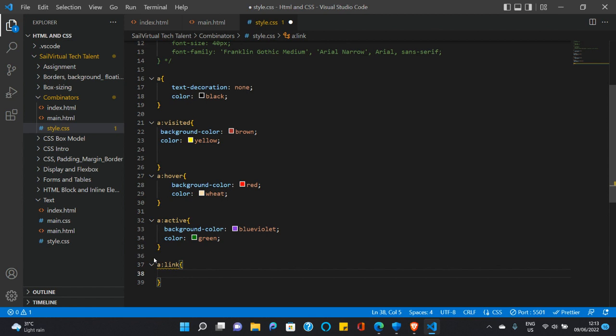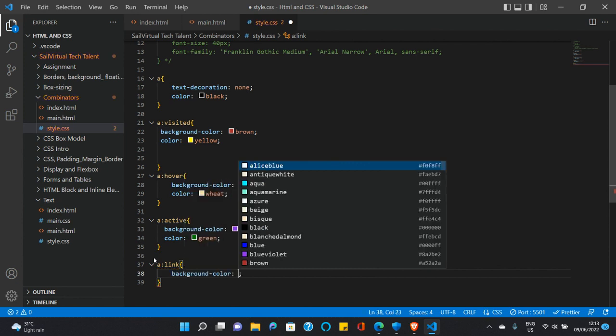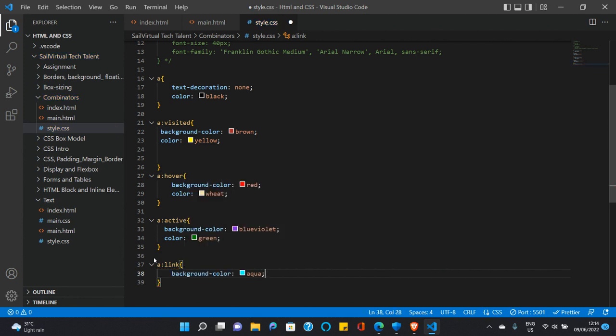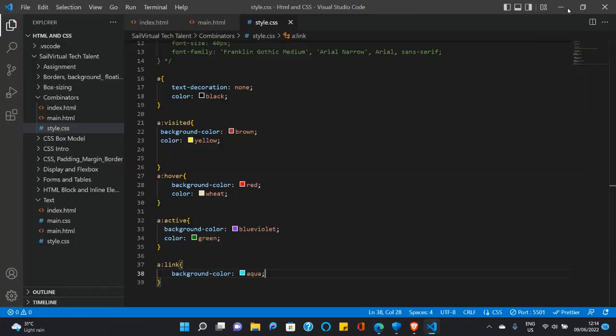So this particular one actually styles all unvisited links. So even if we give this a background color of, let's say, aqua, you wouldn't notice any change on the website, on our document, I mean, at all. There's nothing here now. So what I'll do is I'm going to add a new link that we've not visited at all.